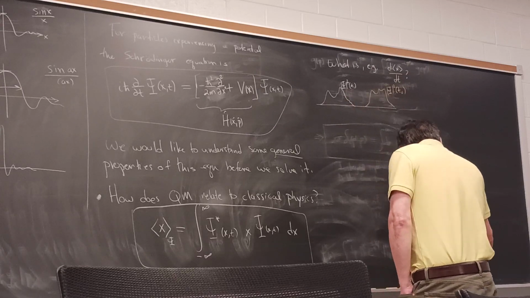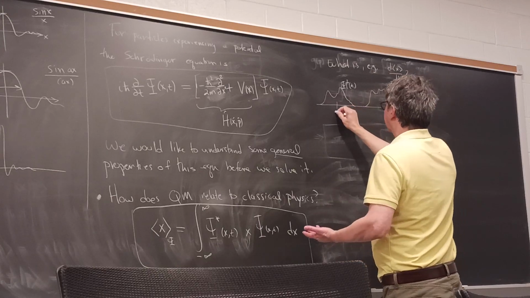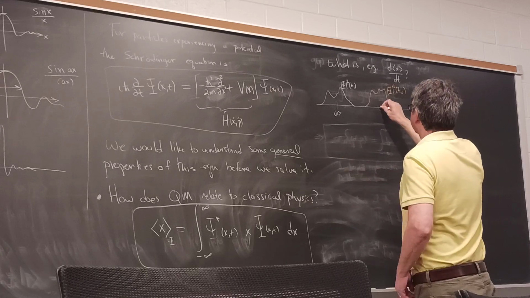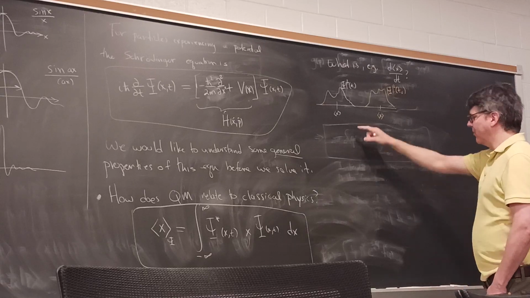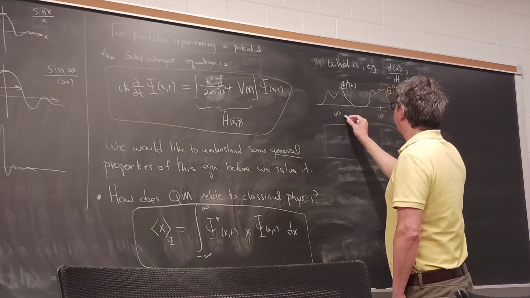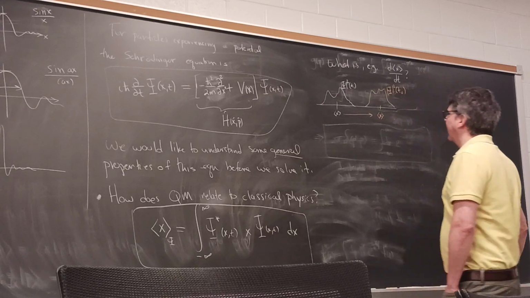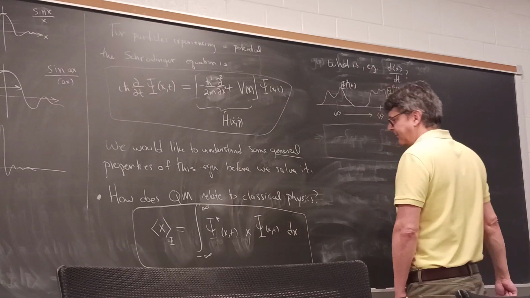If this is the distribution, then there's some average x in there for that part of the distribution. And then when it moves, there's some average x here. So this x moved from here to there. So we should be able to relate that to, for example, the momentum or something. So let's see if the formalism can do that.